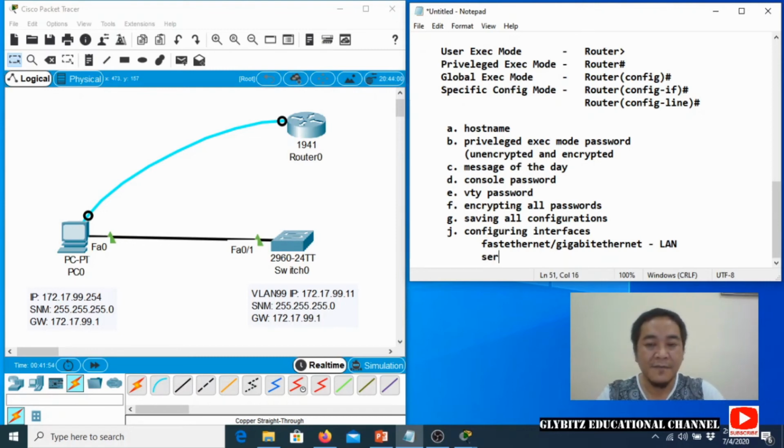And your serial connection, of course, is for wide area network connections. So that at least you would know what type of cable you are going to use. Because basically, for fast Ethernet, we are using straight-through.